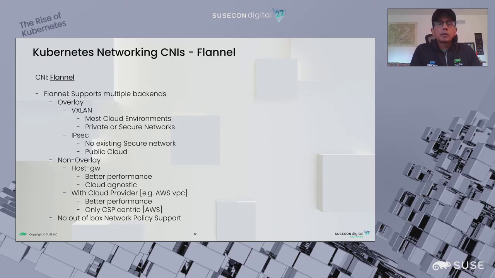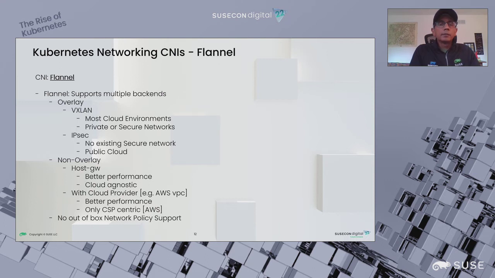And now our objective is to try to compare the different networking CNIs that are used with Kubernetes. So basically, CNIs usually come in two flavors: overlay or non-overlay, supporting overlay or not. And the ones that we're going to cover today are the ones that we see mostly in production environments. There are several other CNIs. I'm not going to go through an exhaustive list of them, but these are the ones that you most likely will cover. And also, from a Rancher standpoint, these are the ones that we support with Rancher deployments.